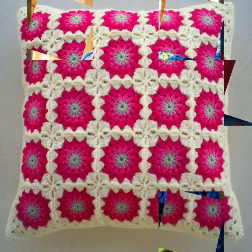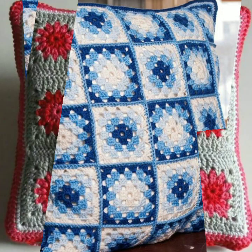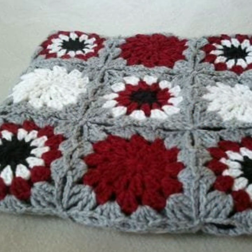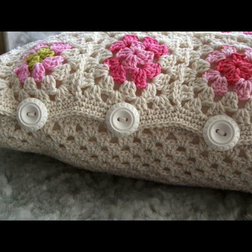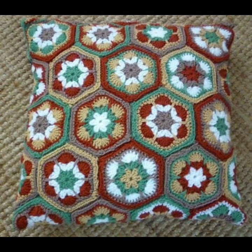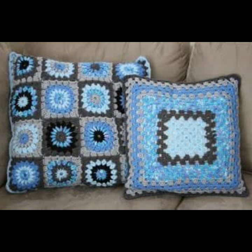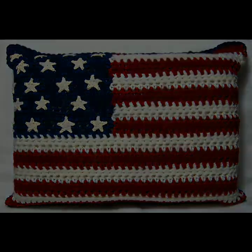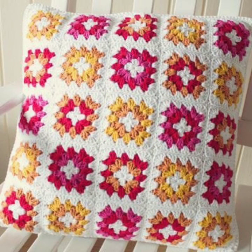You can easily make these very beautiful crochet cushion cover designs, decorated with flowers, beaded stones, ribbon, and beautiful knitted patterns. If you want to buy these crochet cushion covers, I will tell you some website names: lexpress, ebay.com, etsy.com, and amazon. You can buy them online at a reasonable price. You can decorate your room and lounge with beautiful and stylish crochet cushion covers, matching sofa covers, bed sheets, curtains, and blankets.